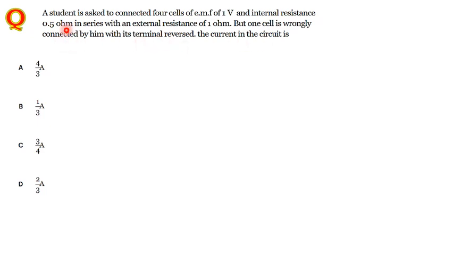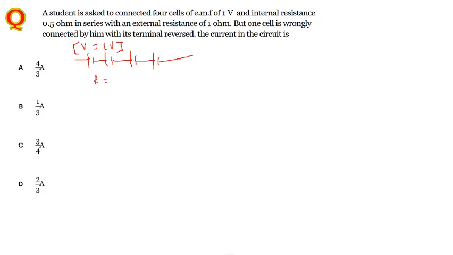So what is the current in the circuit? That is what they are asking in this one. See, let me draw a small diagram so that you can understand here. The first battery and second battery, third and fourth one. See here, four batteries are connected in series. Each has an EMF potential V equal to 1 volt. I just mentioned here, for all the batteries, plus and minus, each has 1 volt potential, and each has a resistance.